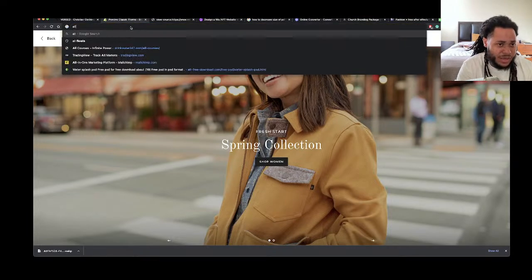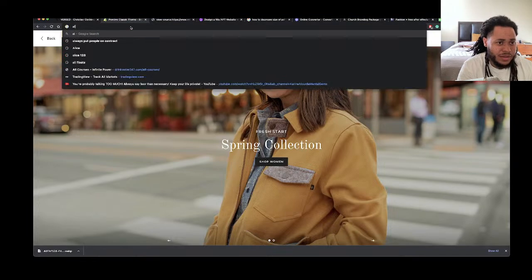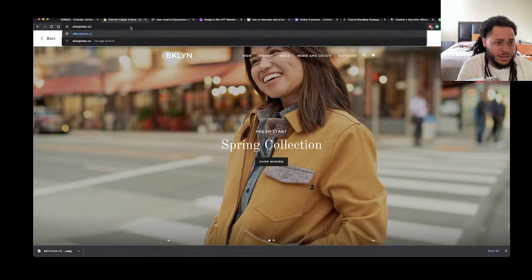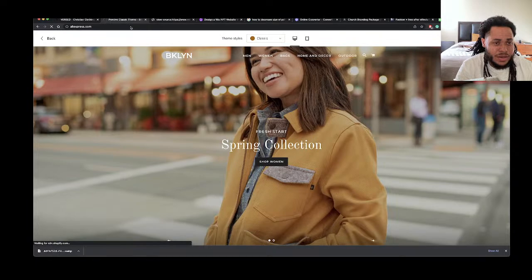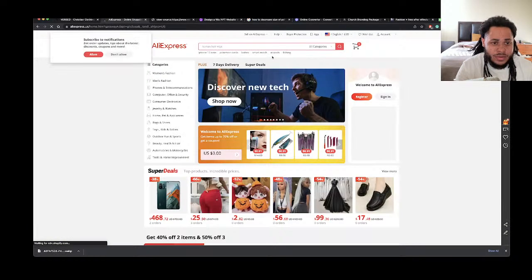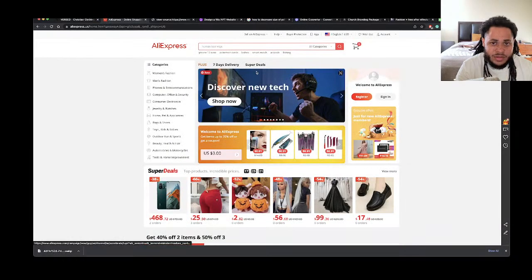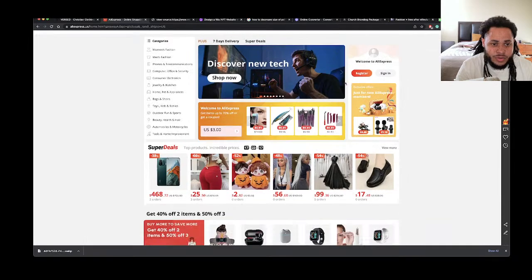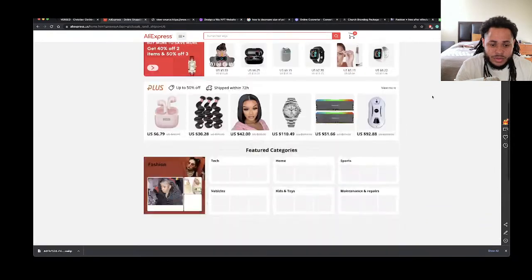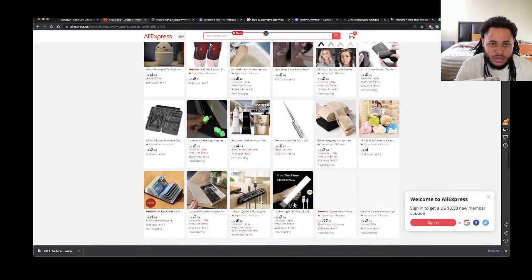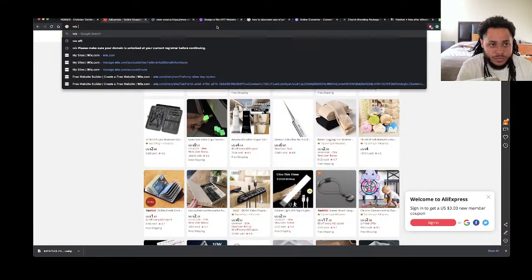Let me look that up. AliExpress.com. I think now they might have an app for drop shipping. Let's see, app. No, that's the phone app. I'm tripping. Let me just look it up.